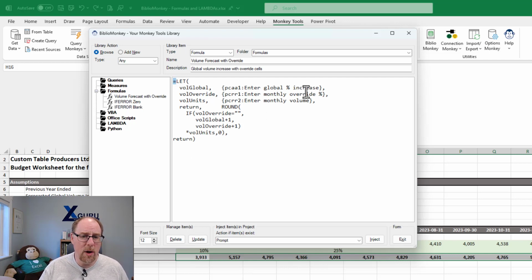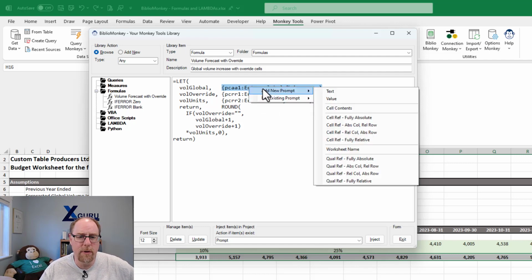And then what I did is I actually went and tagged the actual cell references with a variety of different pieces here. Now you'll notice I would take that back just one character. So this is where it would say something like F7. And what I would do is I'd right click on this and I'd say add new prompt. And you'll notice that we get a whole bunch of different options here.